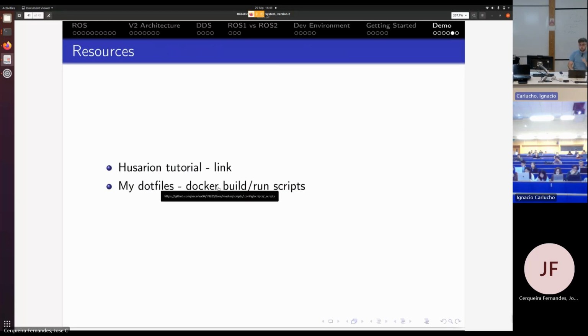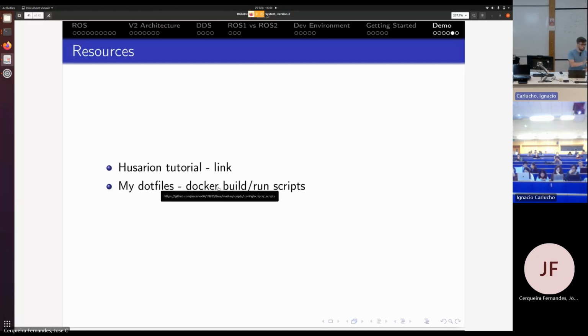So I will also show my Docker shell scripts that I use in production, and I will leave everything here available for you in case you want to use it. If you want to install my dot files, I can help you. I don't have any README, I apologize for that. But if you email me or something, I can help you out, and I can actually write a README. I just didn't have time, but please bear with me.